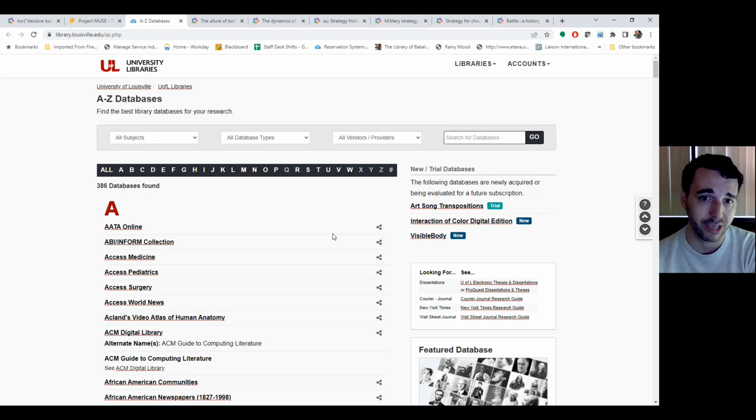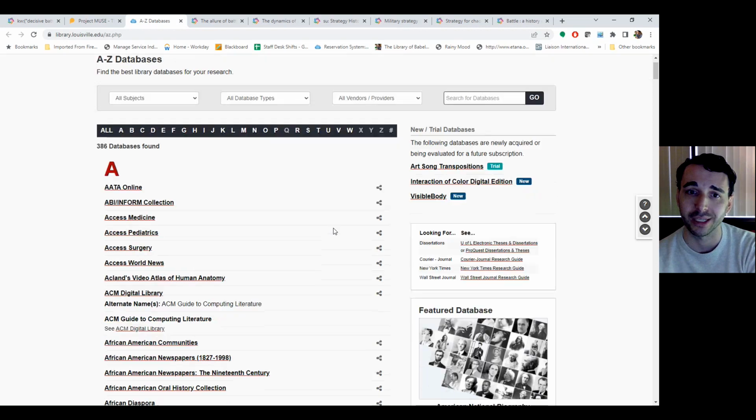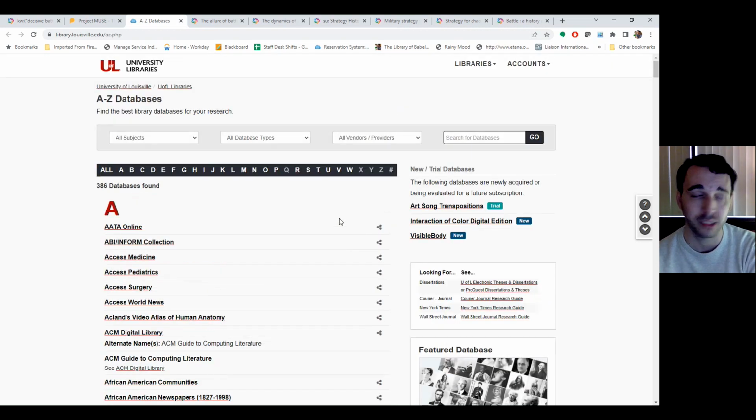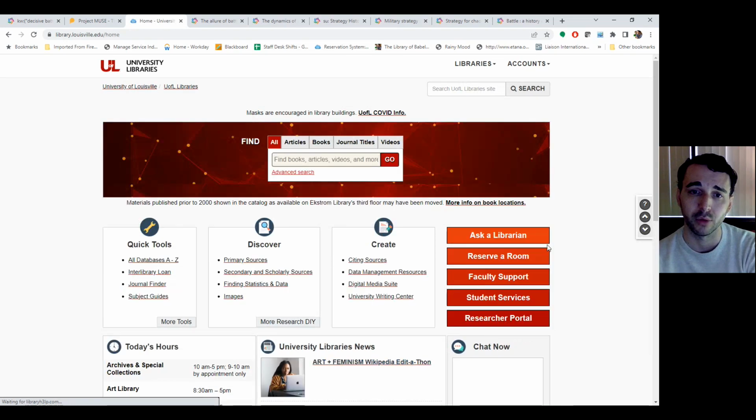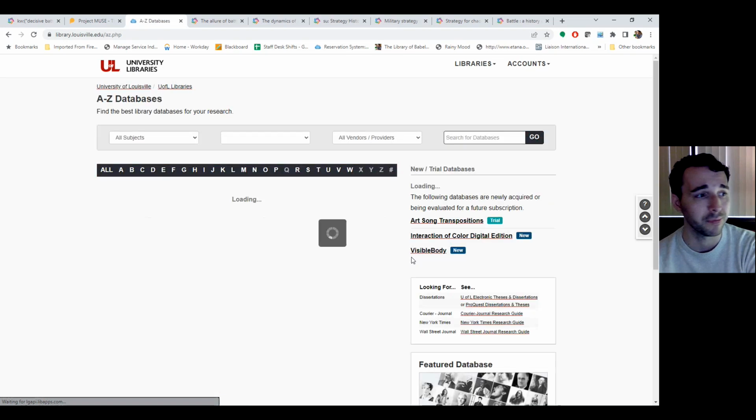But first, one last way of finding them other than using the catalog itself is to find them through the databases. As we just looked at with this article, articles can be a very important part of this process as well. Books are not the sole province of what you need to be looking for. Articles work just fine too, because they are by their very nature peer-reviewed as well. Luckily, the library makes it very easy for you to find the different sources and the different articles in these databases. As we saw from the main University of Louisville library page, all you have to do to find them is click All Databases A to Z.